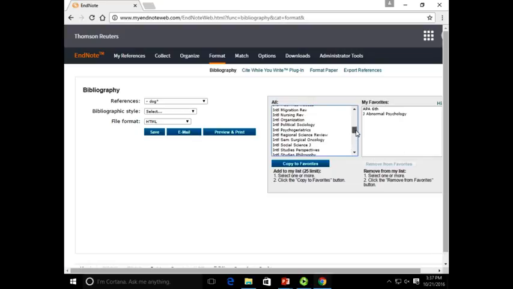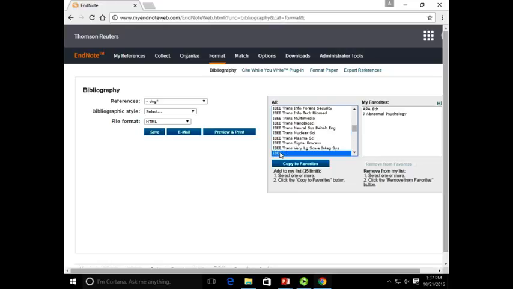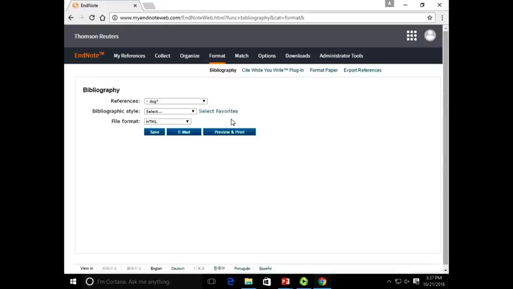So I want to pick at least one more here that I know is going to be useful for an example later. Okay, I'll pick an IEEE style. Okay. So I picked some favorites. One last thing. Okay, so we're going to be moving on to Word now. So any other questions about using the website and getting stuff into it?